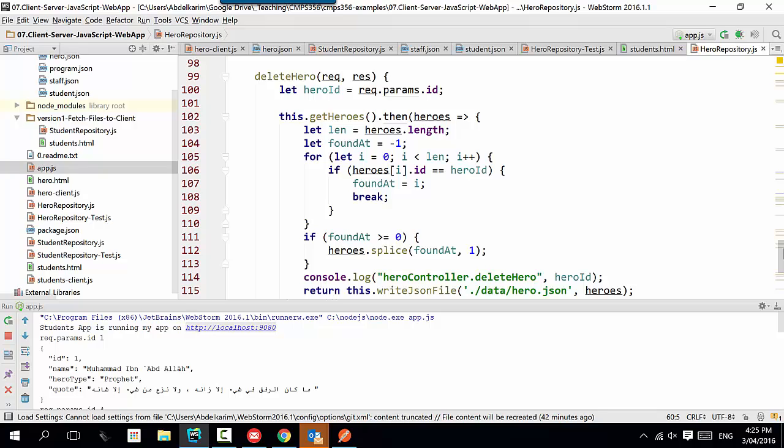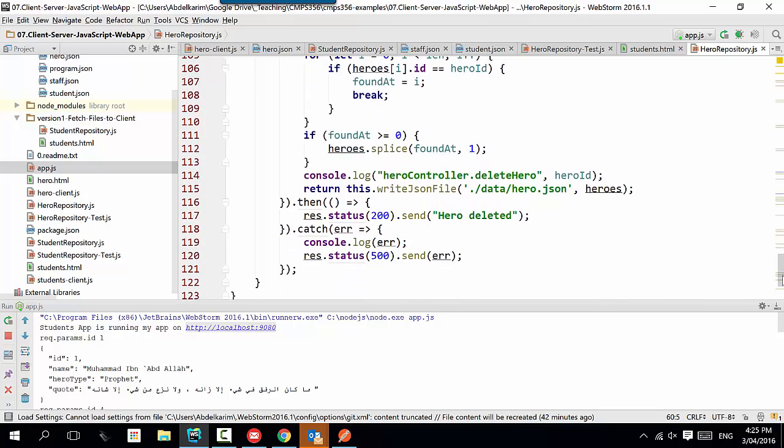And then I use the famous splice. Where is it? Here. Splice, I say, please go to this location and remove one element. Gone, and it's time to save the file. When I save the file, I basically come back and say 200 OK. If something goes wrong, I tell you 500 and give you the error.